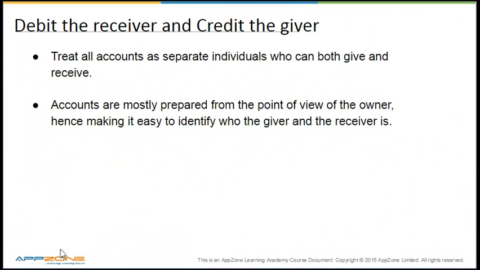Now what we have on our screen, as written, says: treat all accounts as separate individuals who can both give and receive. If we are able to view transactions in this light, it will help our understanding of the whole accounting process. Accounts are mostly prepared from the point of view of the owner, hence making it easy to identify who the giver is and who the receiver is. This we had mentioned earlier.